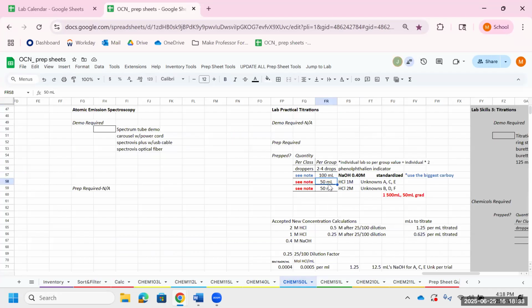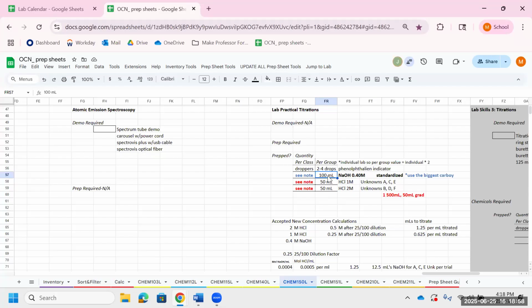So for these, since it is still per group in the calculations, but this is going to be an individual lab, you're going to need to multiply this by 2 just for yourself. I don't know if this was correctly done. I might need to come back and fix this. Wait, no, I think they only take 50 mils, right?